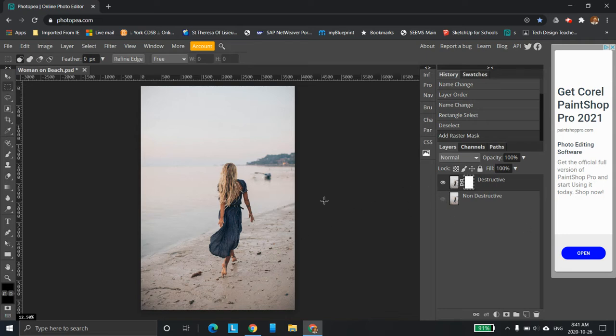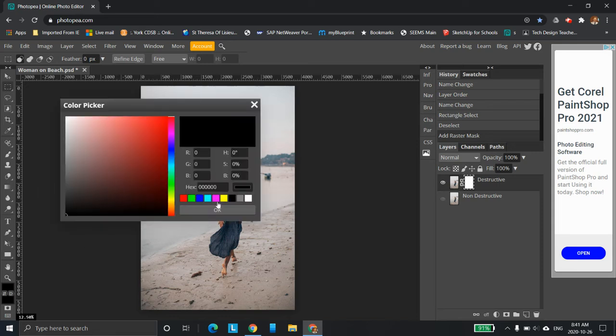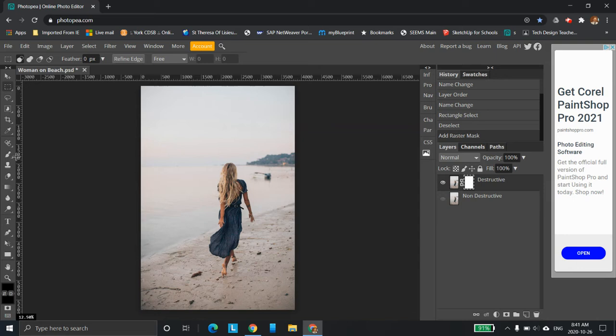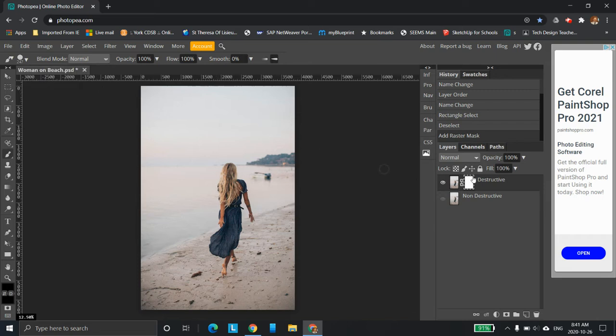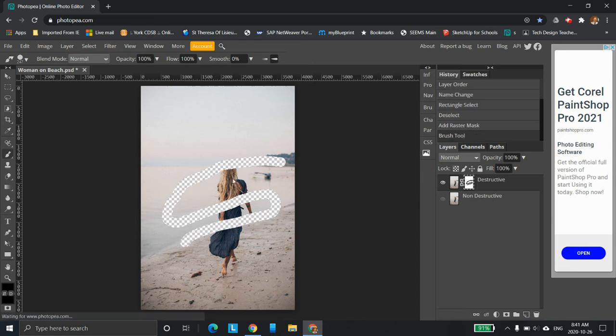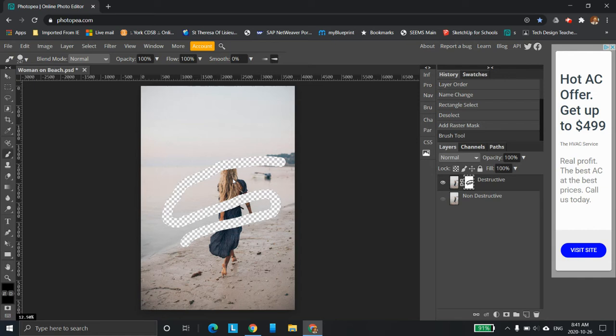So in this situation, we can use a couple things. If we use black, if we come in here and click black and then grab the paintbrush tool, and let's make the paintbrush tool a big size, something like this. And now we come in, as long as this is selected like this, what we're doing is deleting part of the mask, or deleting part of the image. It's actually not, because we're just deleting the mask, but this is where if you use black, it will remove things that you don't want to see. So say, for instance, we didn't want that in the image.